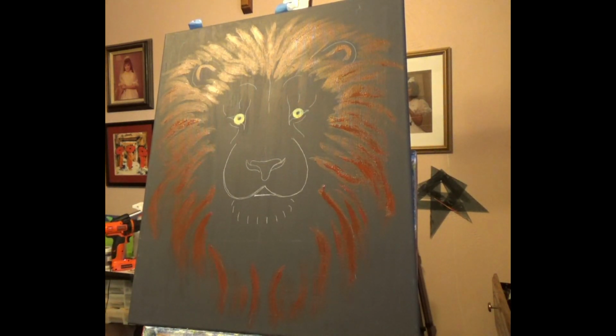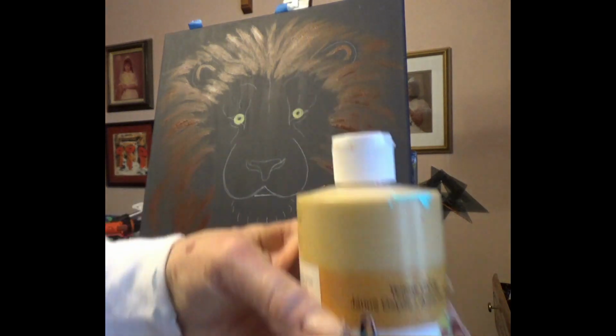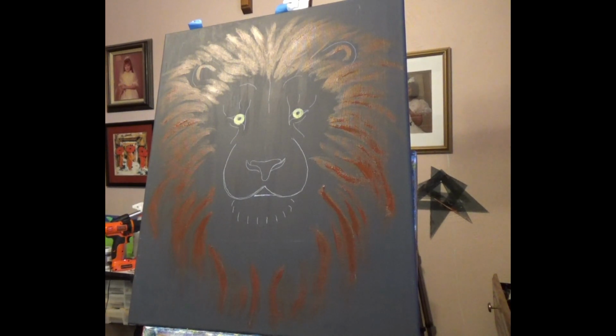Alright, now we're going to go into our yellow oxide, and we're going to just use the yellow oxide to paint the face. So I'm going to get my yellow oxide. We're going to paint in the face. Now that's the yellow oxide from DecoArt. I can give you the link for that. I think we have it on Amazon. I know that's where I get my Bob Ross paint.